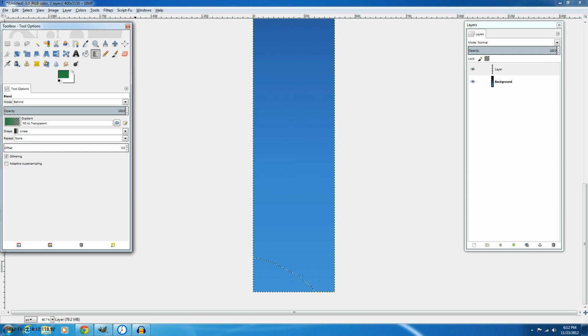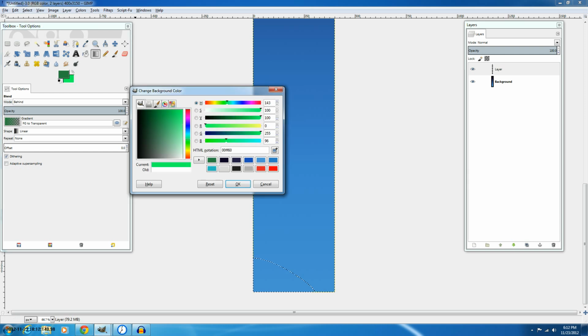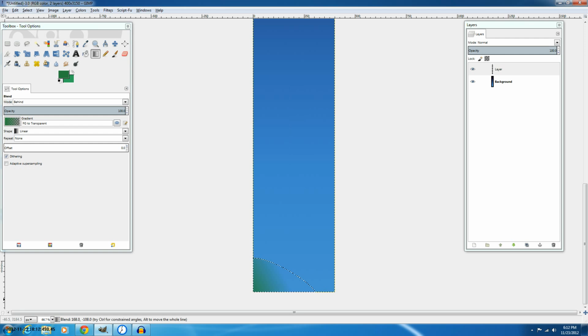And select your color. I'm going to select green, and make sure the green isn't too fake looking, because if you notice, the top of the spectrum for color is all fake colors. It's all the artificial, all the neon colors, so you need to stay away from everything at the top unless you're making a logo or something that is supposed to stand out. And the bottom ones are the desaturated ones. So that's for like washed pictures and almost black and white photos. So the colors you want to look is near the middle and a little bit up. And that's the main color for the natural look of the world.